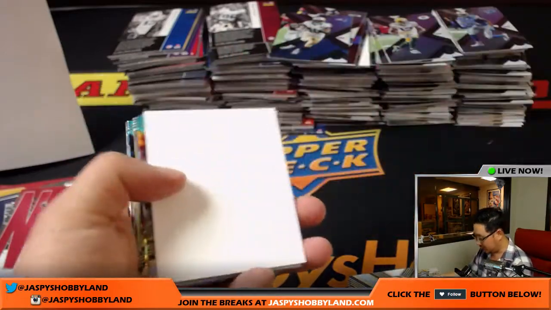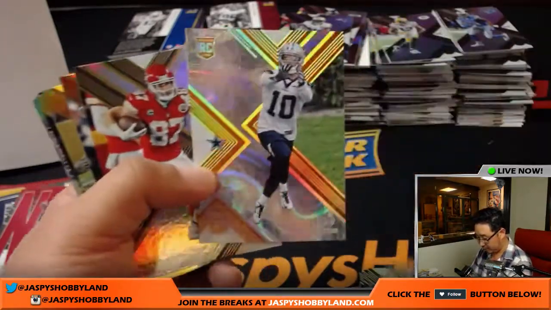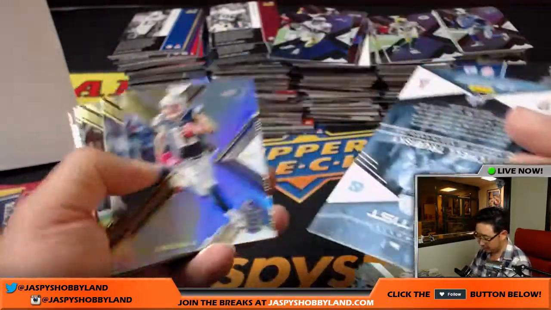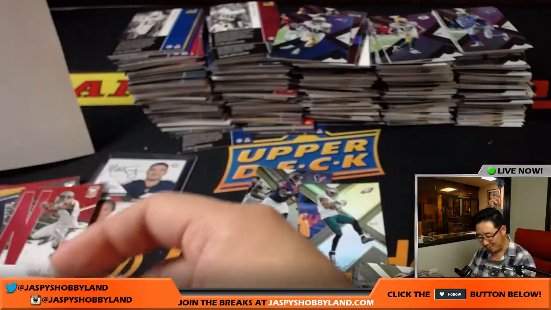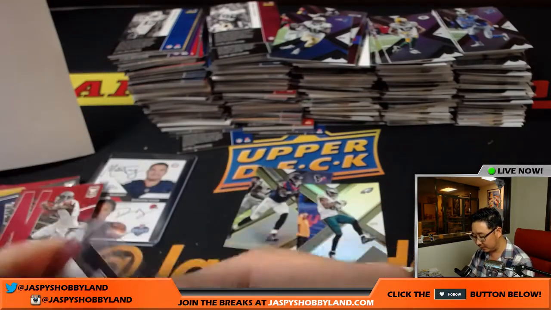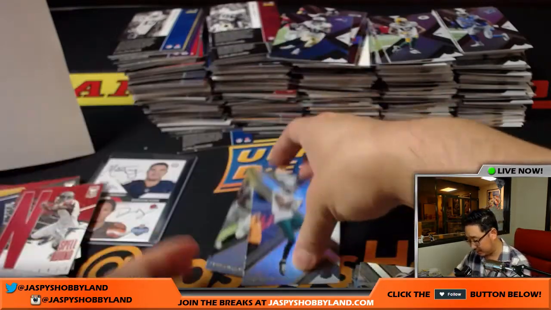Jarvis Landry to 149. There's Ryan Switzer to 25 for the Cowboys. And Mac Hollins, kind of printing his name there, Mac. Mac Hollins, Pen Pals, on-card autograph. Another one for Anthony T. Return of the Mac.